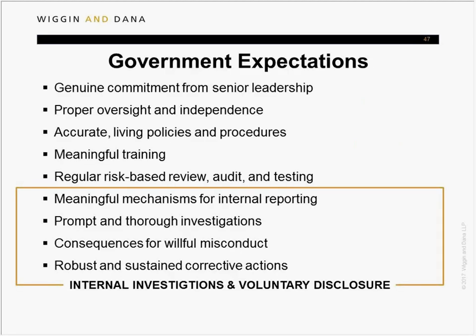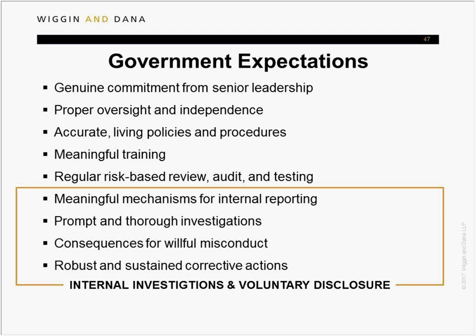Okay, quick talk about investigations and disclosures before we get too short of time. When you are engaging in export activities, the government has a whole bunch of expectations. And it includes that the leadership will be committed to complying with export regulations, that as Melissa mentioned earlier, you will have a good export compliance program to educate your employees and prevent them from violating U.S. export laws, that you give them real training, like the training you're getting today, which hopefully you're finding meaningful, and that somebody at the company regularly checks to make sure that indeed you are complying, audits to make sure that the policies and procedures are working and that they're not broken.